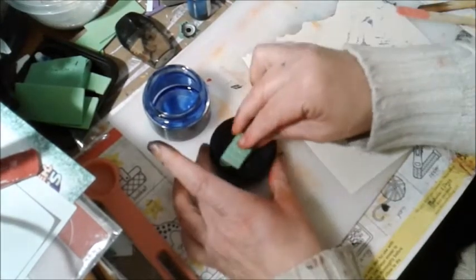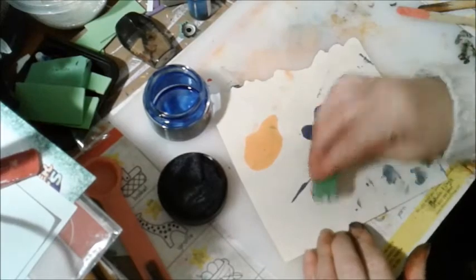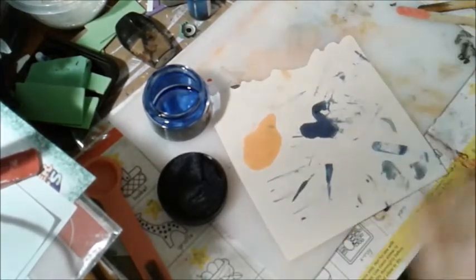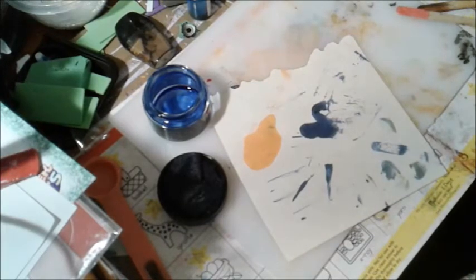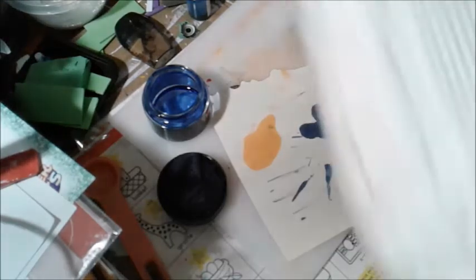And here's purple. Okay, so the stamp works. And then we're going to do a stencil. So let's figure out where I put my other stencils. Oh, we'll just use the B one, I guess.